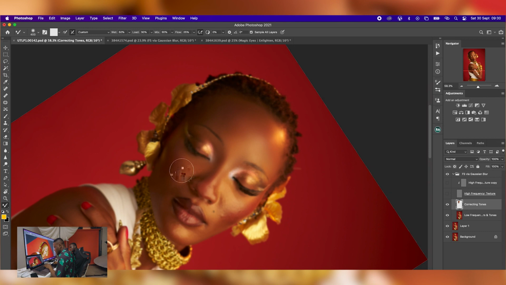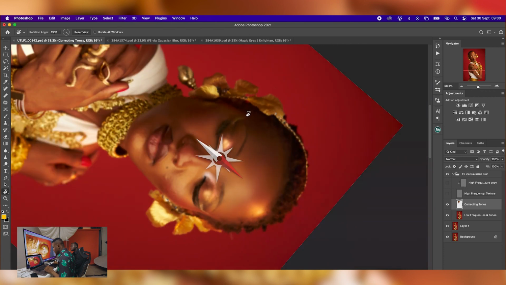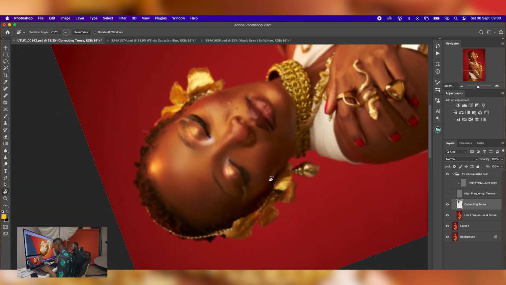You notice that I'm not doing it this way. I'm trying to follow the exact shape of that particular area. So I can easily rotate this way and have a better view.